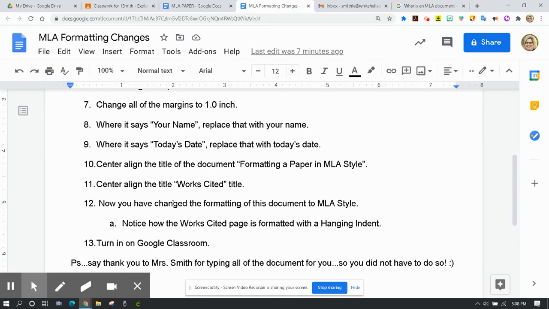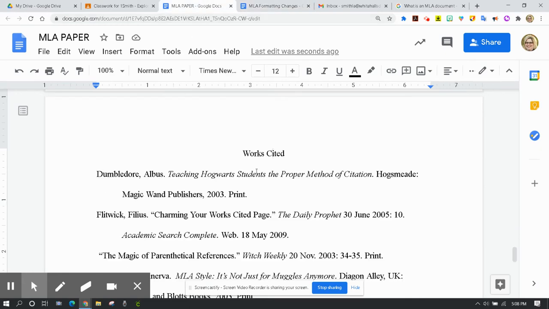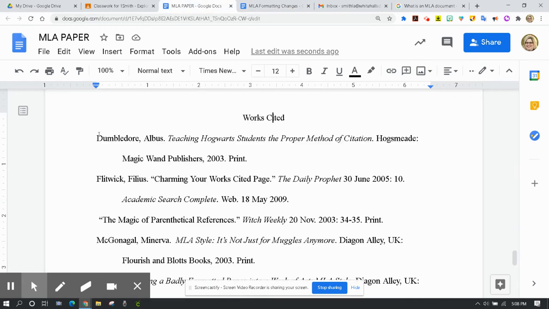Then step number 12, I want you to look at how the works cited page is formatted. Notice that it has a hanging indent. That means that the first line of the entry is at the left margin, but the second line of the entry is indented a 1/2 inch. That's called a hanging indent. So this is a book that was used to write this paper.